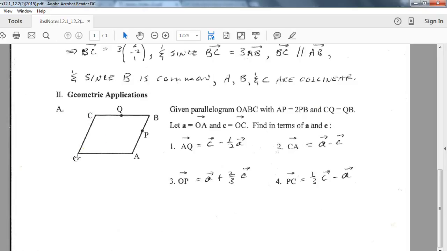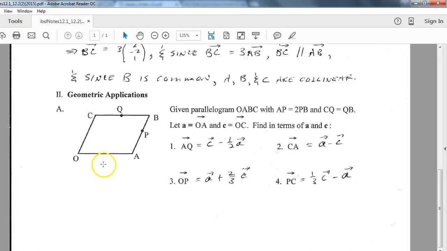In terms of what we already have, we know this is not only half of A, but I'm also going in the negative A direction. So I got negative half A plus negative C would get me there. So I'm going to say negative half A minus C, or you could say plus negative C, is going to do that. You can see if that matches up with what you just came up with.